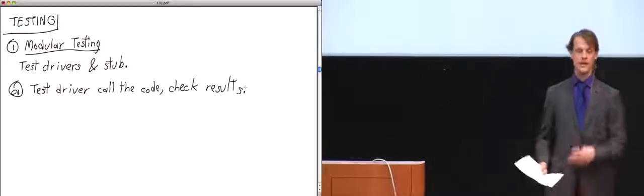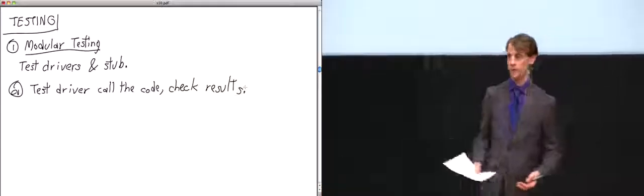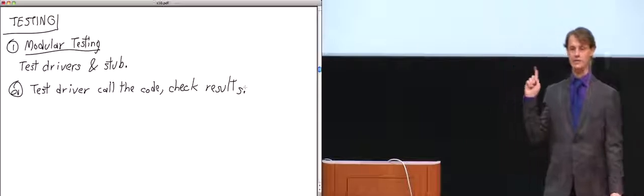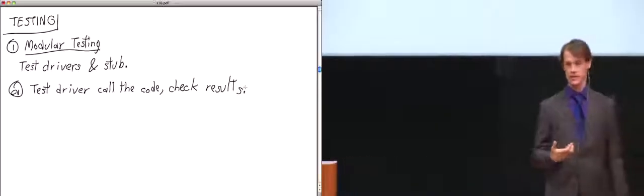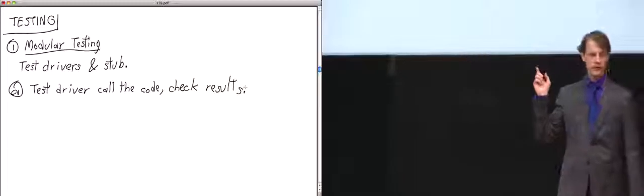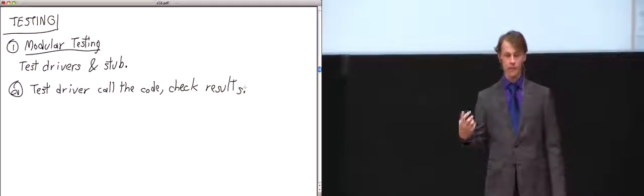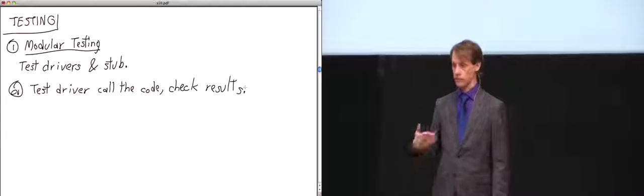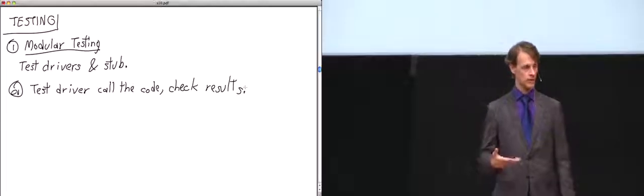Generally, you should try to test every method you write, including the public and private ones. And that means that the test driver has to be inside the class that it's testing, so it can test the private methods. Usually, if you have a library, you put the test code in the main method, because the main method doesn't normally get called when the program is running and doing useful work.